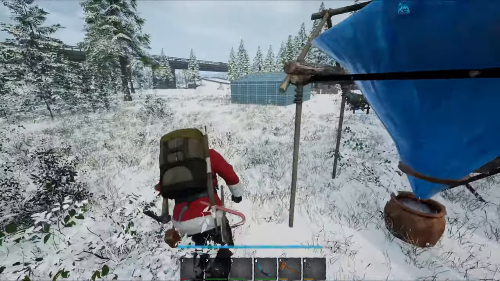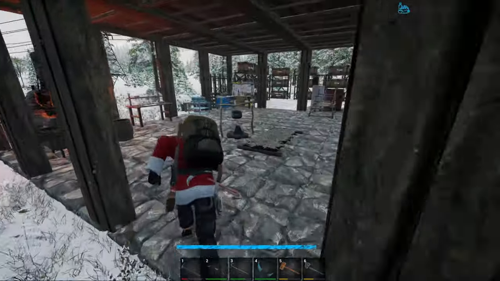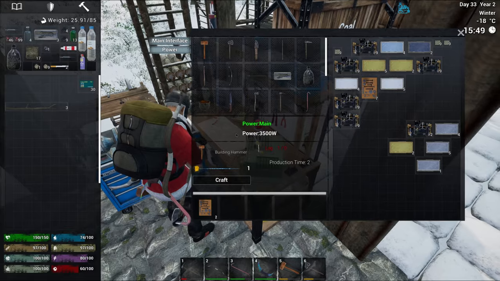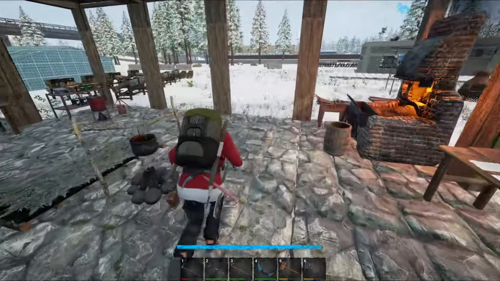And now we can have a water source for the greenhouse. We're going to build some hydroponics boxes. And I won't ever have to worry about coming back here to water my plants. They can just grow. I just need one more stack of those. And I'll have enough to finish this, I think.